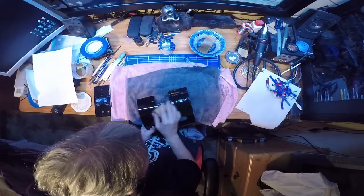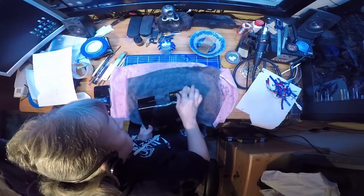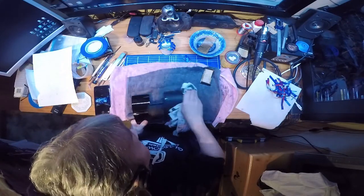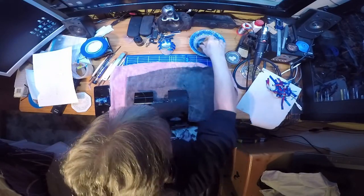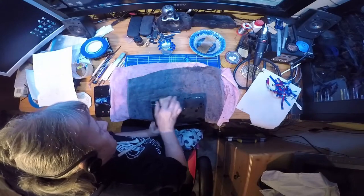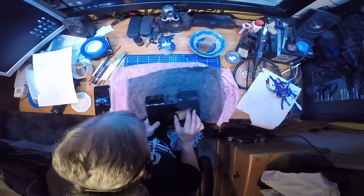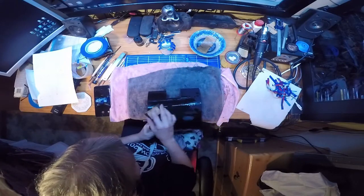Gentle rub down, running basically in the direction of the metal grain, so you don't create a hole or a flat in it. And give it a wipe off, and that is almost ready. As you can see, there's a few little dings. So what I'll do when I've finished doing the major bit with the block, I'll do the last bit with the fingers, just to get into those little dings that are in the cladding. And just watch when you're at the edges that you don't break through the edge.